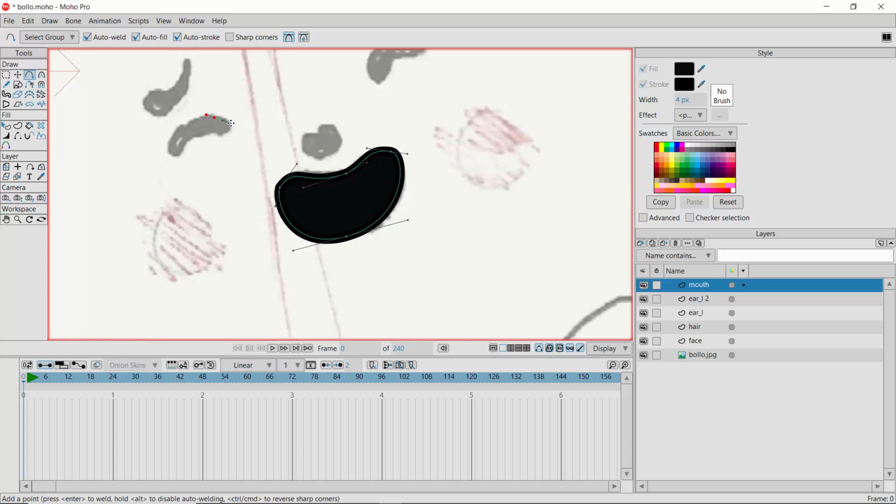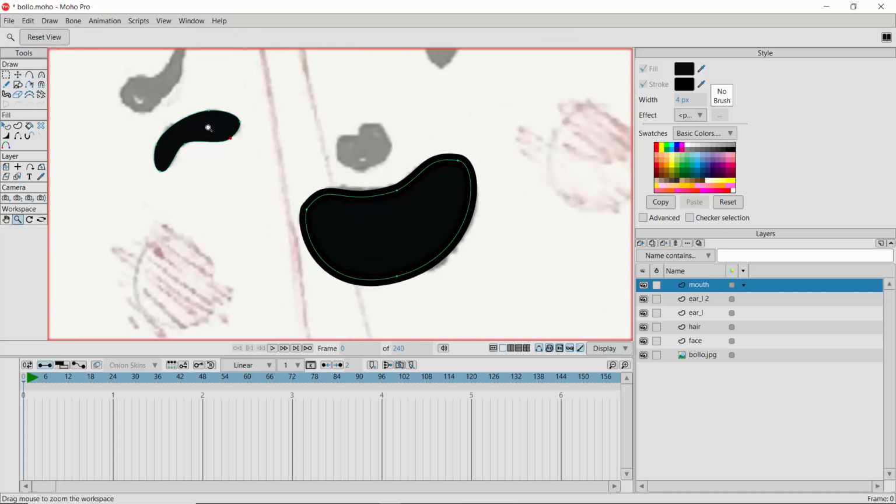So drag here, drag here, drag here, drag here, drag here, and drag here. Yeah, you can see it just filled that shape up. Let's use the select shape tool and say no stroke. We just want this to be a fill, and you can see how nicely it came out.